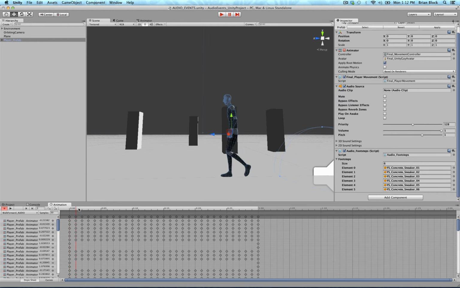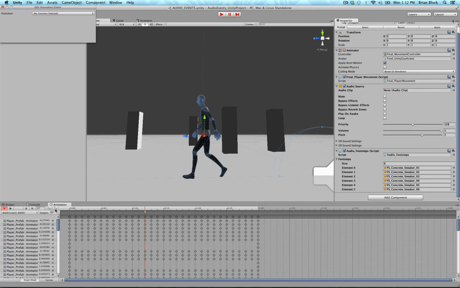Now, like we did before, we can scrub through this animation and find where his foot hits the ground, and that's where we want that footstep to play. So I'm going to find where his foot comes in contact with the ground, so right about there. And then to insert an event, I'm going to go to this icon right here. If you hover over it, it says Add Event, and just click that.